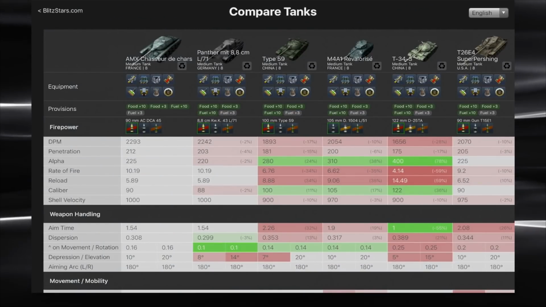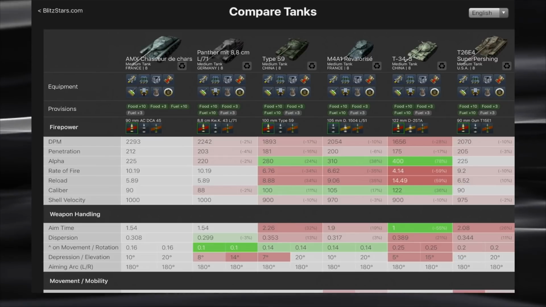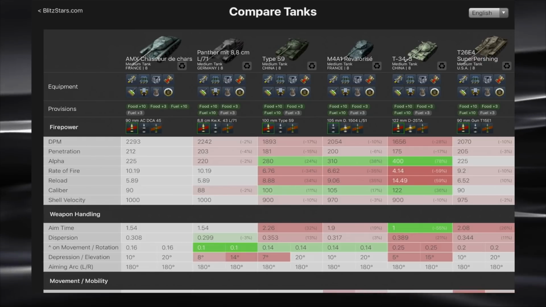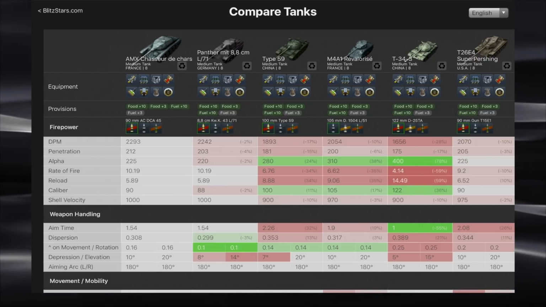Alright, so here is blitzstars.com. Got the AMX on the left, and the rest of these are all tier 8 medium premium tanks. There's a large selection of them. Panther 88, Type 59, M4A1, the T-34-3, and Super Pershing.